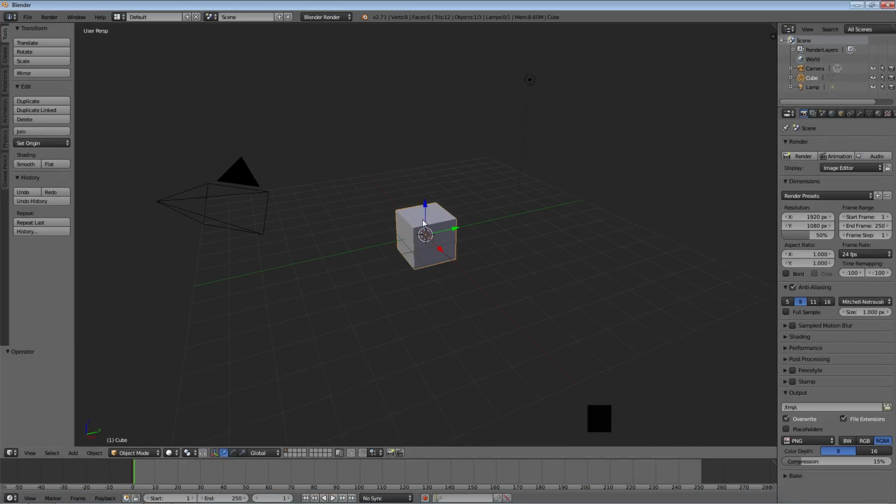So a couple of notes here. The default object when you start Blender is a cube, and it's literally called cube. You'll notice next to these global axes down here that let you know what your orientation is, you'll see the 1 in parentheses and you'll see cube. Cube isn't necessarily the object, it's the name of the object, and you can change that name in your properties window, but we're not going to go over that today.